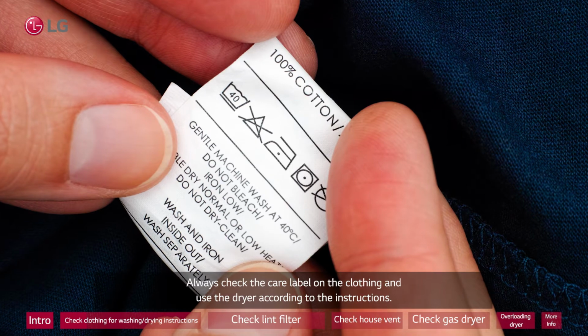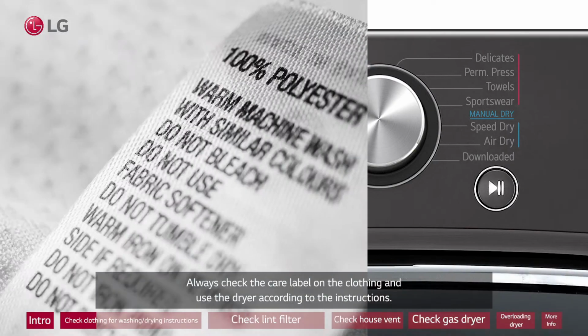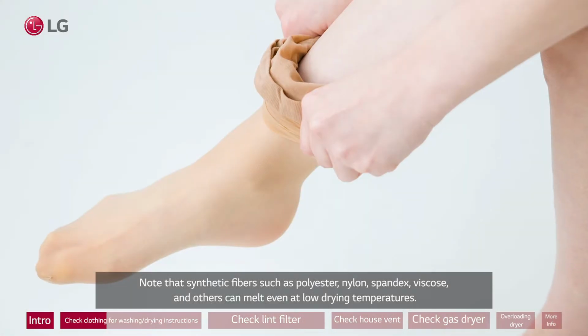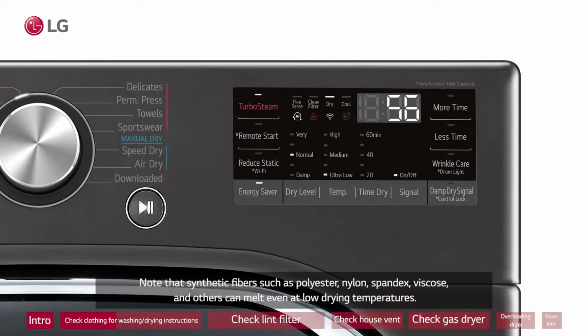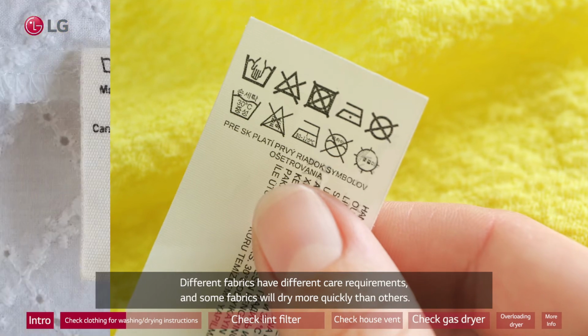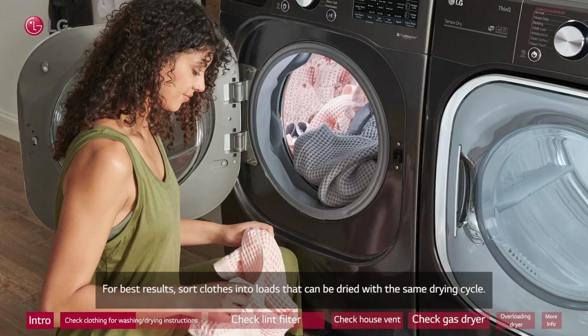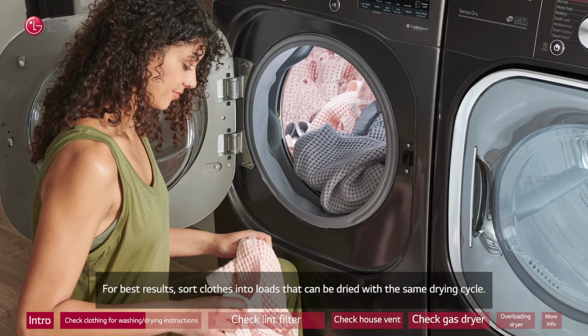Always check the care label on the clothing and use the dryer according to the instructions. Note that synthetic fibers such as polyester, nylon, spandex, viscose, and others can melt even at low drying temperatures. Different fabrics have different care requirements, and some fabrics will dry more quickly than others. For best results, sort clothes into loads that can be dried with the same drying cycle.